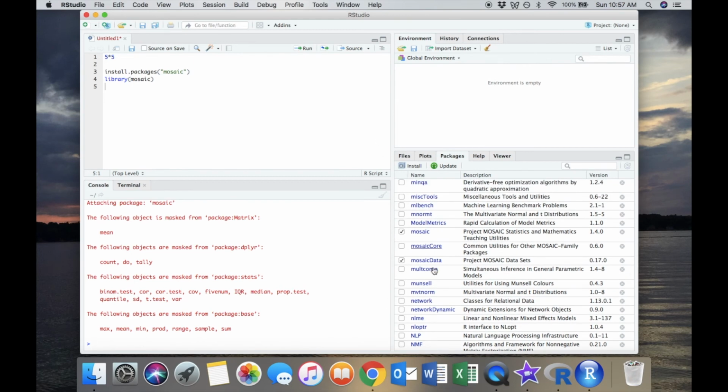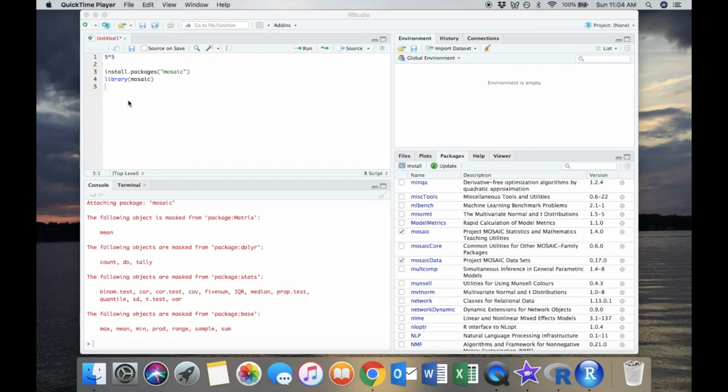They're not all loaded. I'm not using all of them. They're not all open in R and ready for me to use. But the ones that are have these check marks next to them. And I actually could check these boxes. I could click on these boxes to load packages instead of using the library Mosaic command. So that's an easy way to see the packages you have loaded and to choose which ones you are using at any given time when you're using R. This is one of the great benefits of using RStudio.